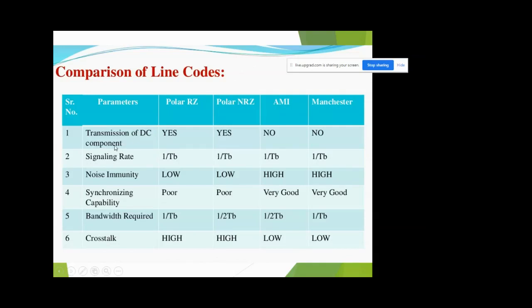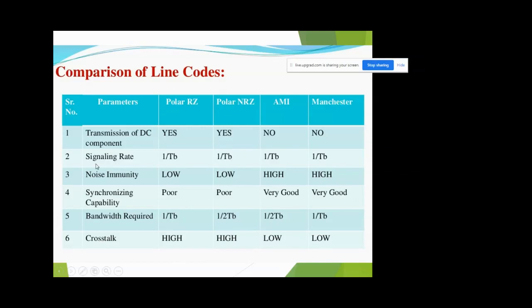Always remember, while transmitting a digital signal in binary form, there should not be any DC component present. If you consider the polar RZ signal, the DC component is sometimes present. In polar NRZ also it is present, whereas in bipolar NRZ and Manchester there is no DC component. Particularly the format that you are using for bipolar NRZ and split phase Manchester. So that is the advantage of this AMI and Manchester pattern here.